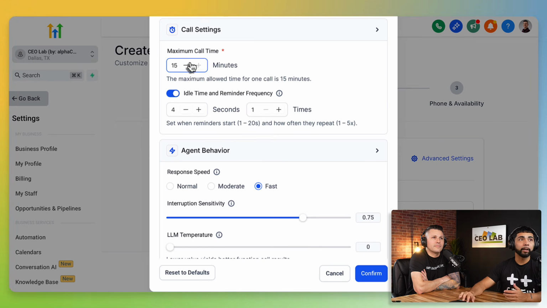You can do the math there. So typically what I'm going to do, set it at 8 minutes, set it at 10 minutes. And then what do we do with live data? We make the necessary updates. Obviously we're monitoring our conversations whenever our AI goes live, and 8 minutes is solid.